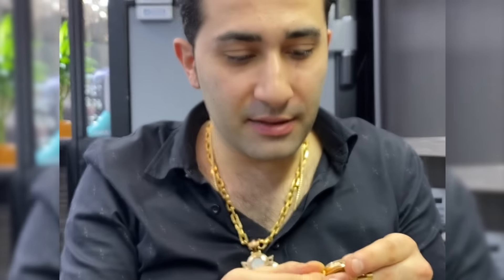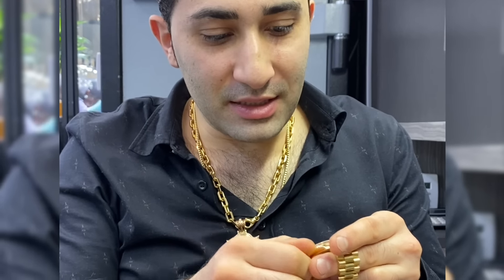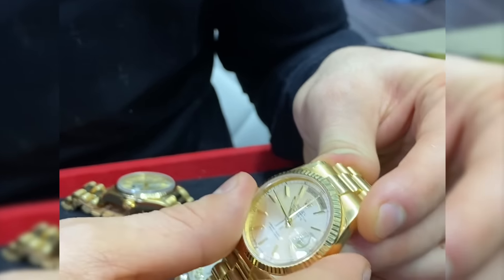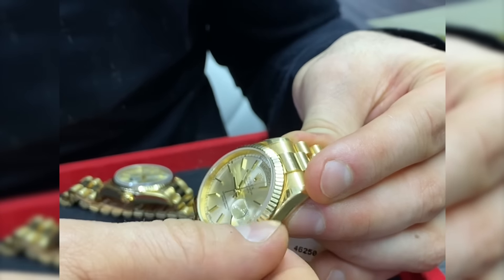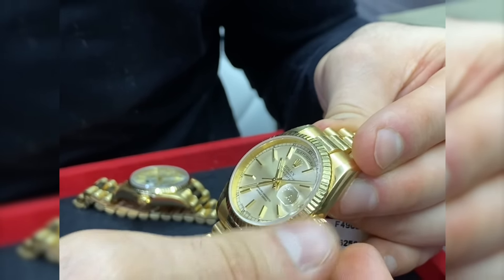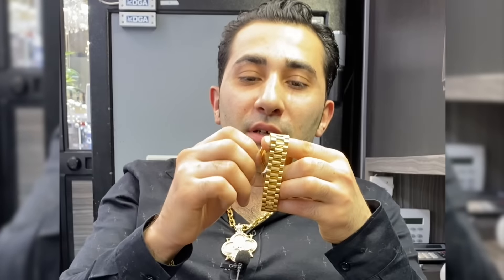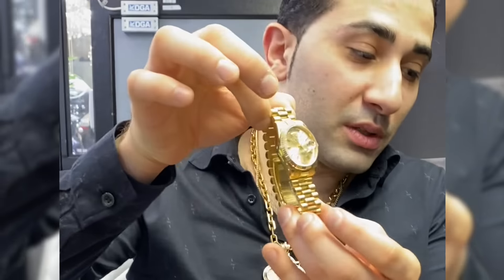It's a newer model with double quick set. What's double quick set? If you want to set the date and the day — because this is a Day-Date, or what we call a Presidential — you use these features on this watch. You pull the crown out at certain degrees and it has different functions: one winds it, one sets the date, and one sets the day. I'm not an expert at tinkering with it because I don't usually like Day-Dates — I know what day it is.